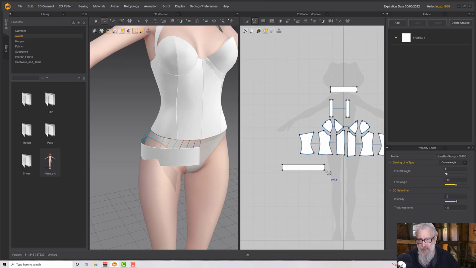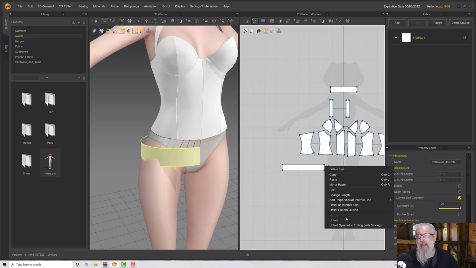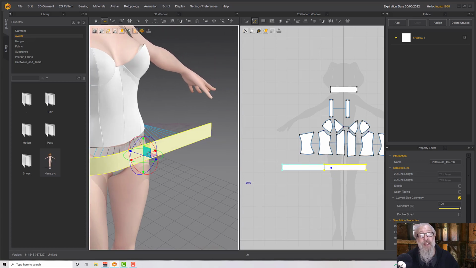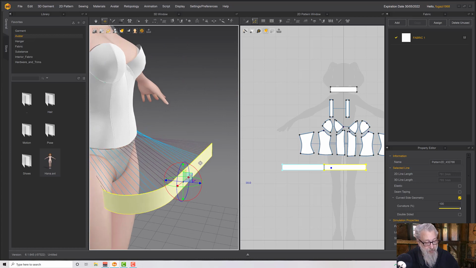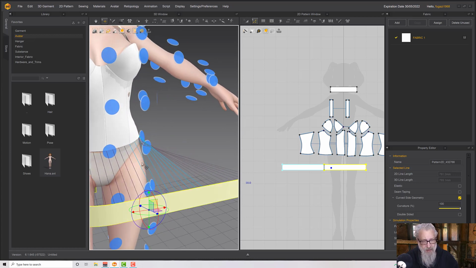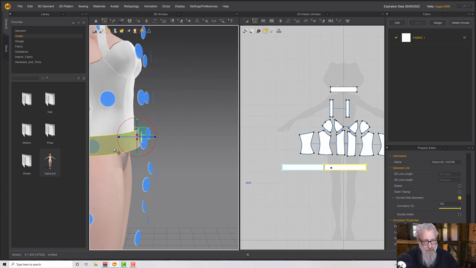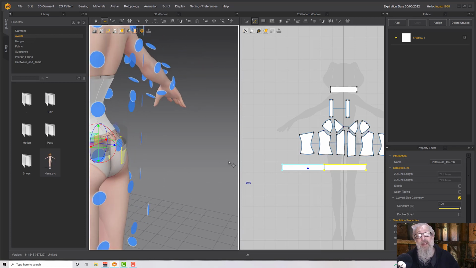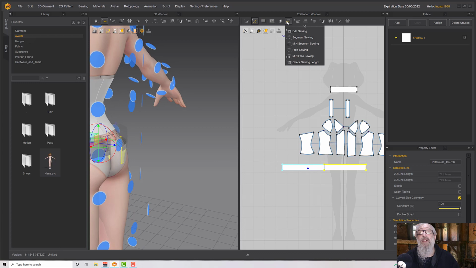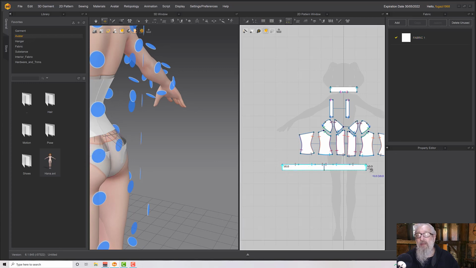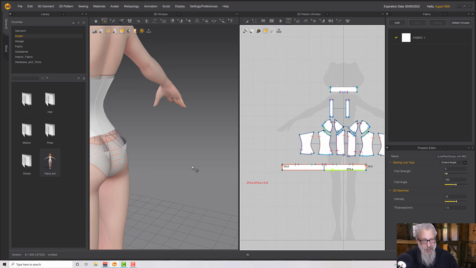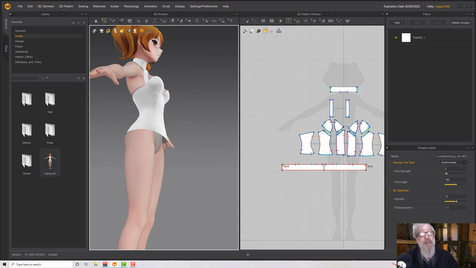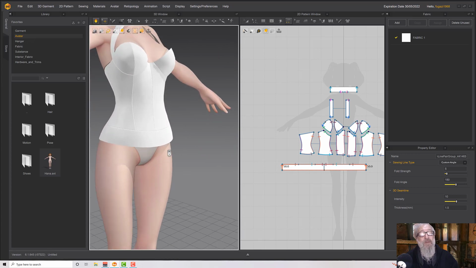And now, with a bit of luck, I can right click on here and unfold with symmetric editing, and that should fill in the other side. Then if I pull that away and press Shift F, I can arrange it around the front and just bring that down a little bit. Just check my seams, that's good. Now with the segment sew, I can seal the back up, just press Shift F to get rid of those points, and press space. And now I have a nice piece that I can sew some bits and bobs onto.